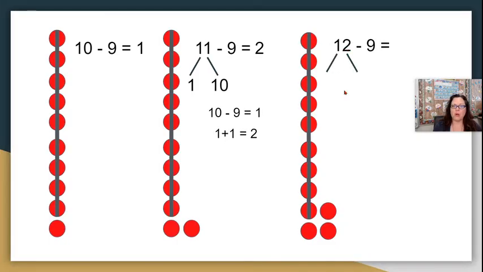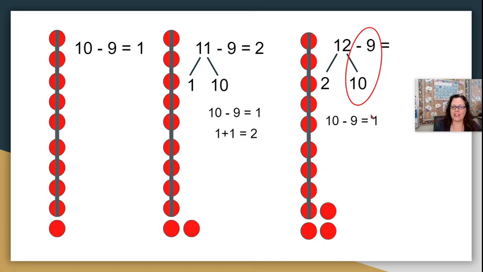So I'm going to break my 12 apart into a 10 and a 2. Now, I always want to write this 10 where it's going to go. So I'm not putting 10 and 2 because I want to show that that 10, I'm doing 10 minus the 9 right there. So I can do 10 minus 9 is 1. There, I'm showing you where I got that 10 minus 9, just like over here.